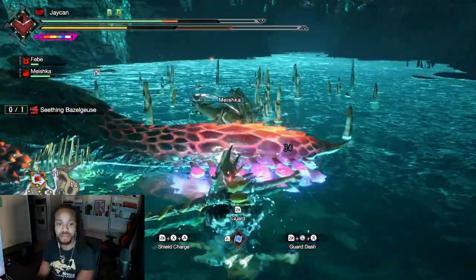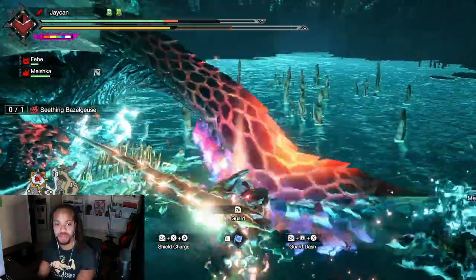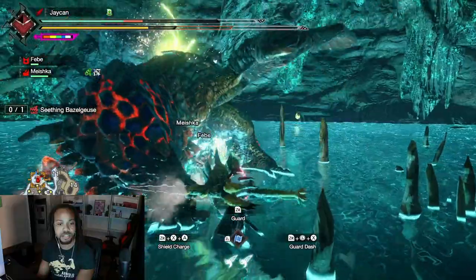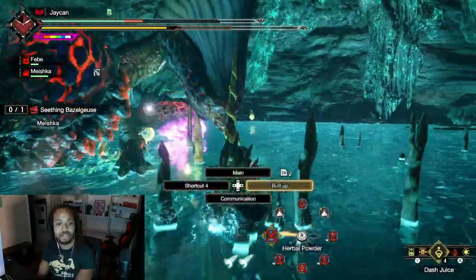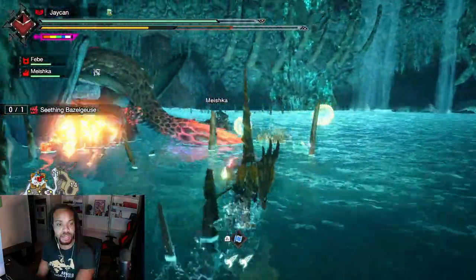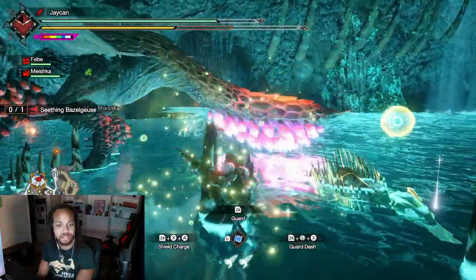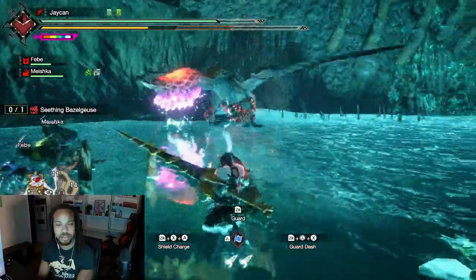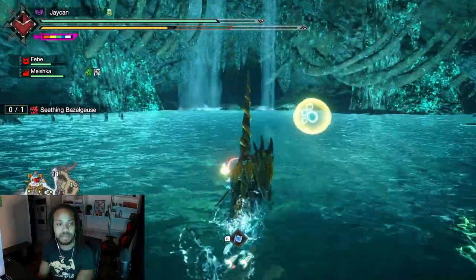Actually, let's do it right here. Charge up. Jesus. What is going on with my health? He just barely nicks me, and my health just evaporates? Boy, what in the master rank is going on here? Oh, you leaving? Bet. That means I'm making progress. Let's go.